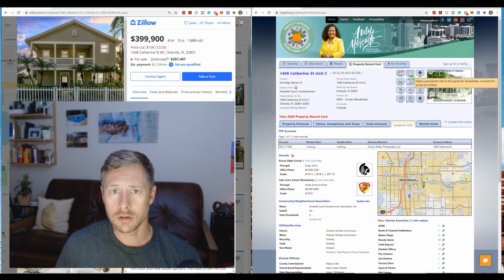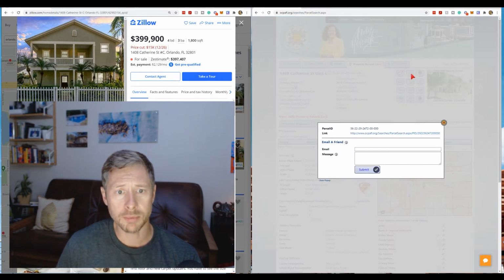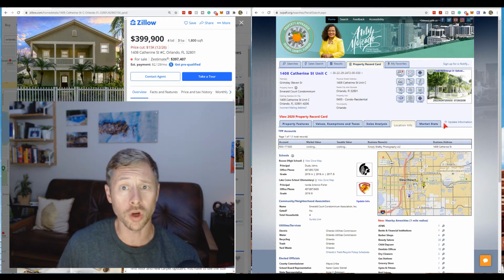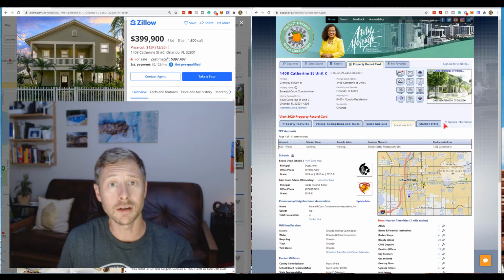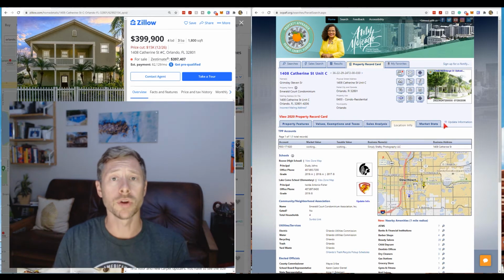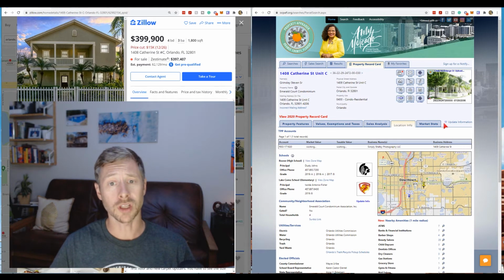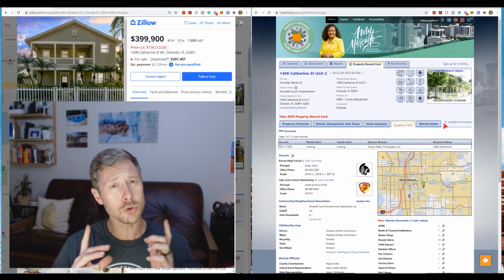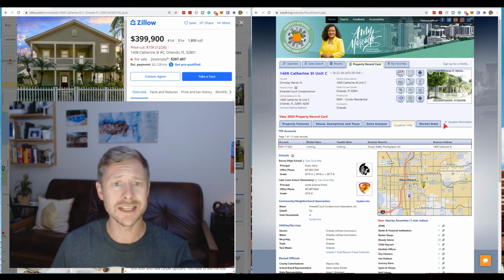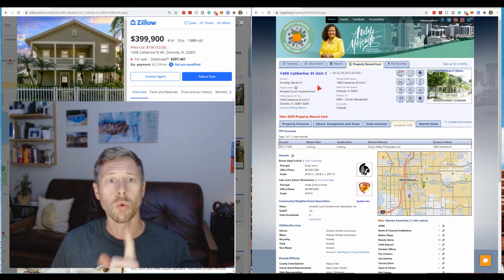Looks like you can send this property email message. That's really nice if you got a partner you're working with. Maybe this is a client of yours. Maybe you're a realtor, you're not an investor, you just want to pull up some extra information for your clients. Well, just send this over to them. It's going to give them so much information, and they might think that you did a lot of work and you didn't. So let's do one other thing.